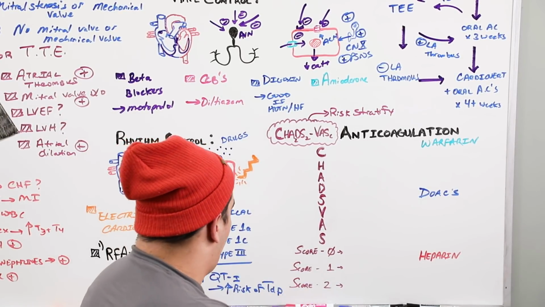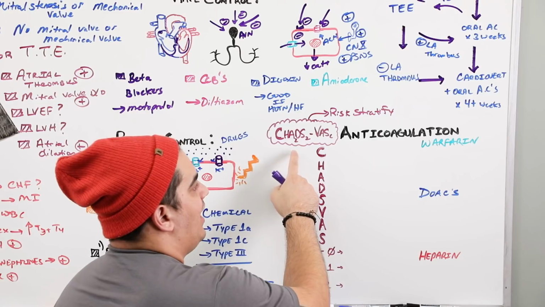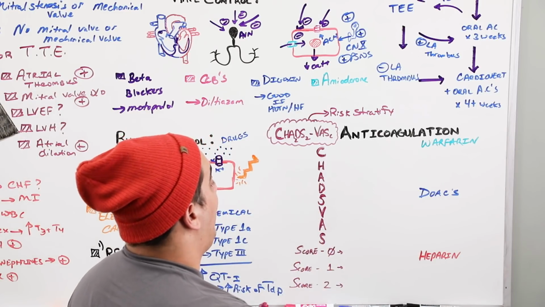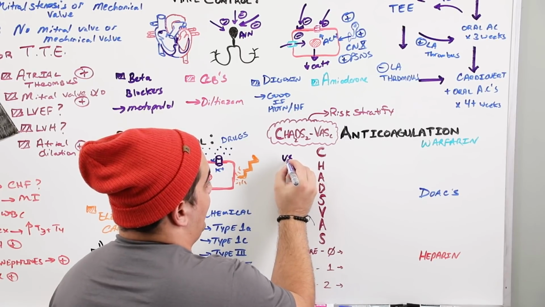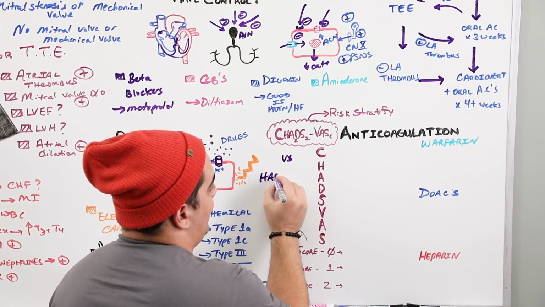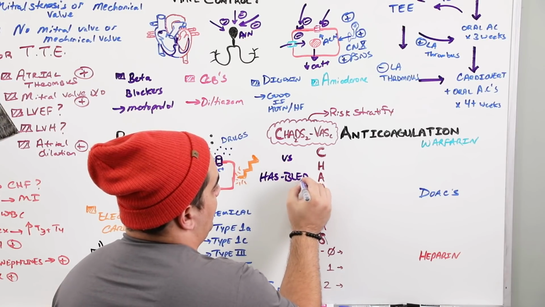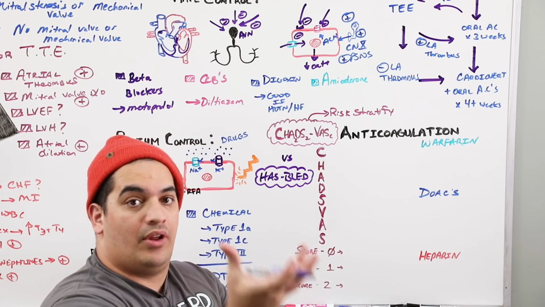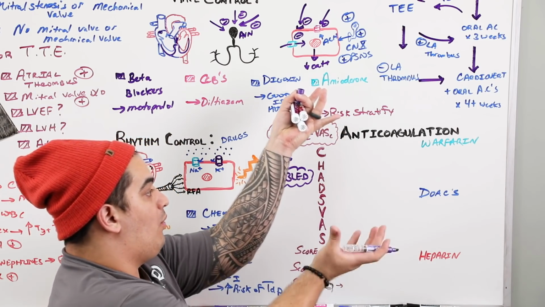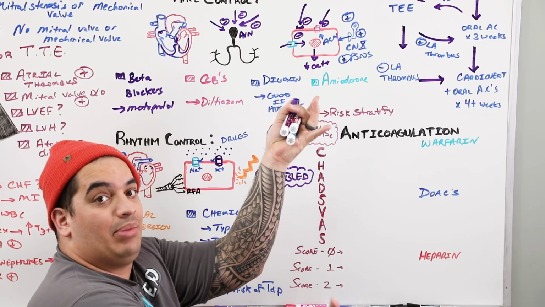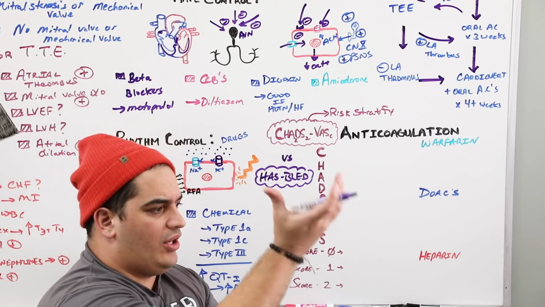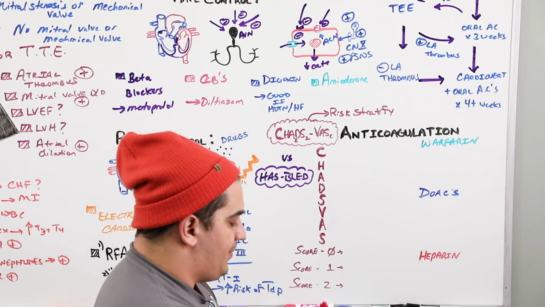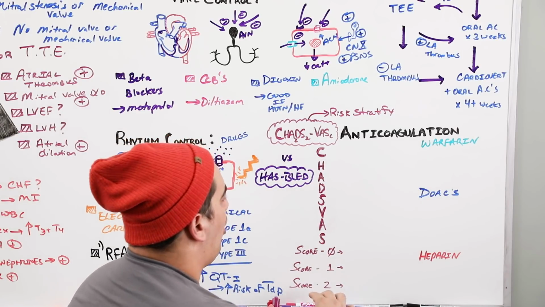Big thing that I want you guys to remember is you should also correlate the CHADS-VASc score, which is determining their need for anticoagulation, and compare it with the score called the HAS-BLED score. And this determines their risk of bleeding. So you should have both of those, determining what's their need for anticoagulation and what's their risk of bleeding if they're on anticoagulation. So it can give you an idea of risk versus benefit. Anyway, knowing this, how do we calculate this?